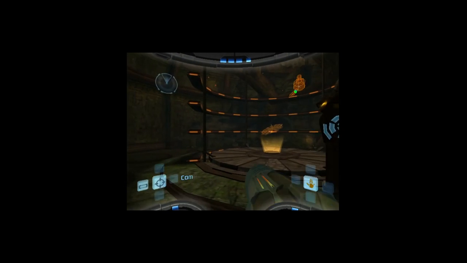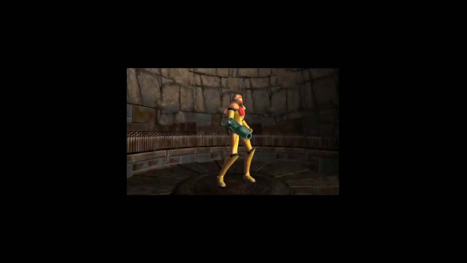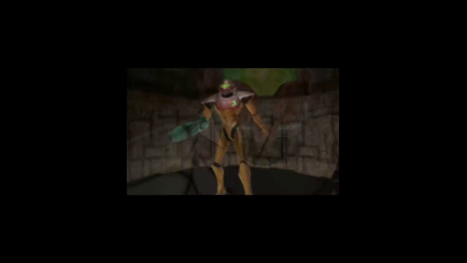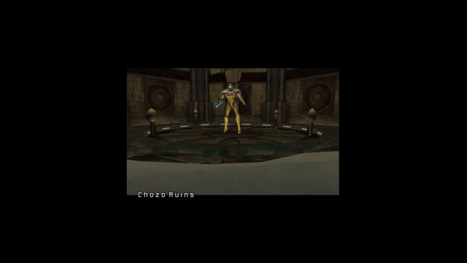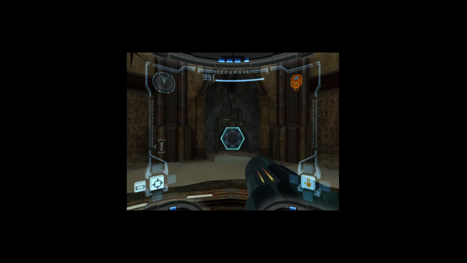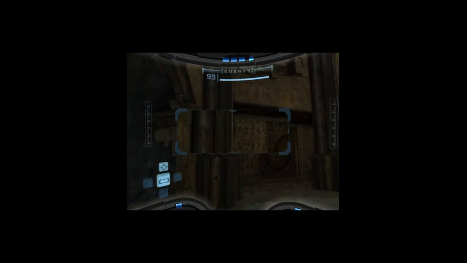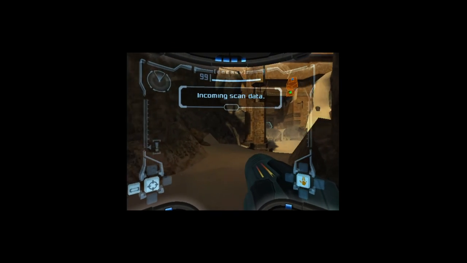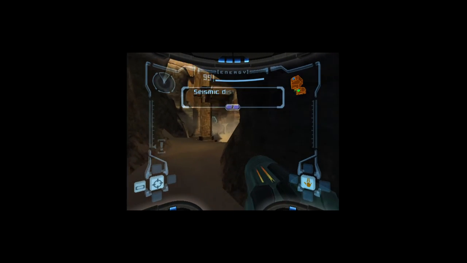Chozo Ruins West. Another loading screen masking an elevator sequence. This is the Chozo Ruins. The Chozo are the aliens who adopted Samus when she was just a little wee tot.